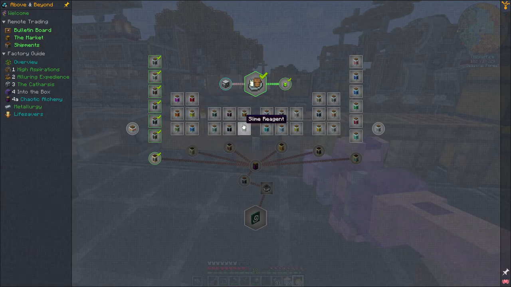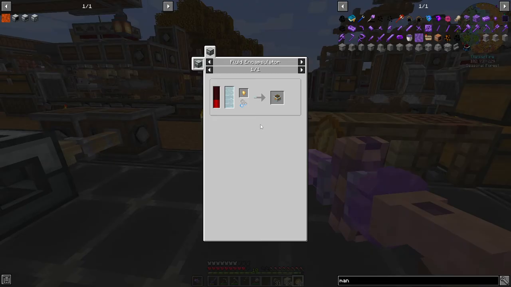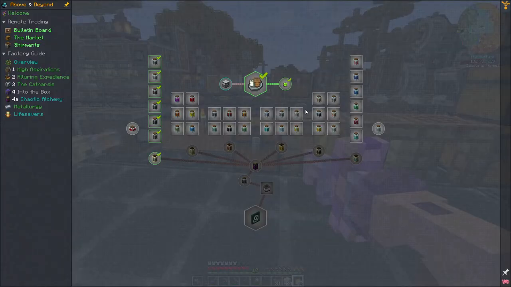Sweet. So we just basically have to go through each one of these and figure these things out. Now, we could use, say, a clueless option where it's either glowstone or the redstone accelerator. So you can place it in the fifth slot in the hopper minecart, and this may reveal additional information about the correct combination as described in their tooltip. I'm not sure. These are probably not going to be really easy to make. Yeah, Signalum. And the other one is Lumen Nuggets. So they're pretty expensive.